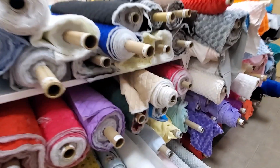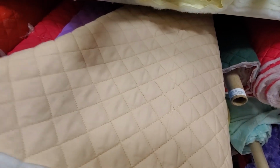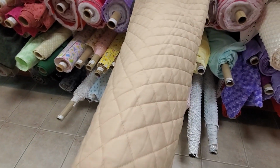So I decided to recreate this bag. When I was at the fabric store, I saw this quilted fabric and I thought it was perfect. Last year, quilted was very in style. So I think that this year it's gonna be just as in style. So I decided to do a similar version of the bag that I love so much. I did it that size, but you can totally do it bigger, smaller. It's totally up to you. You can add a strap. I didn't want a strap. I just love holding it like a cute little bag, but it's totally optional. You can add on a strap. I think it's perfect. It's gonna go with everything.